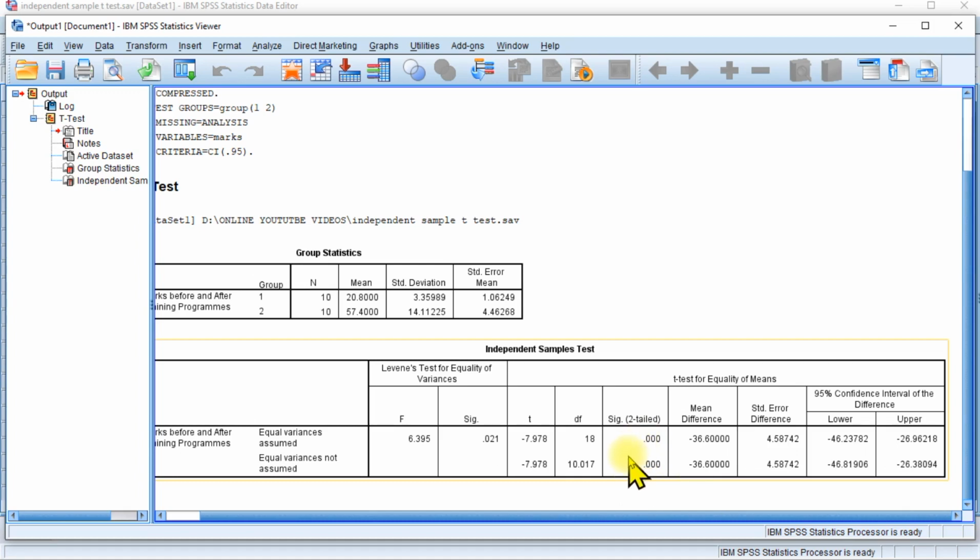On the other hand, if the p-value is greater than 0.05, then we have to keep or retain the null hypothesis. Here, the significance value is lesser than 0.05. Hence, we may conclude that the training given may be effective. Thus, we have to accept the alternative hypothesis and reject the null hypothesis.